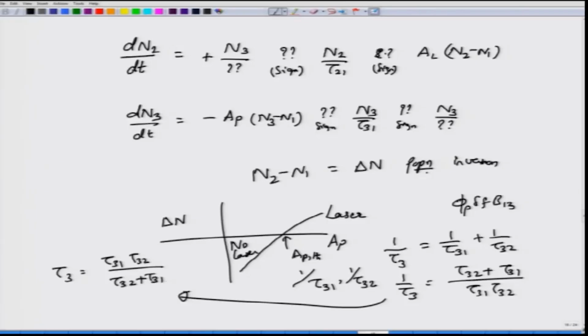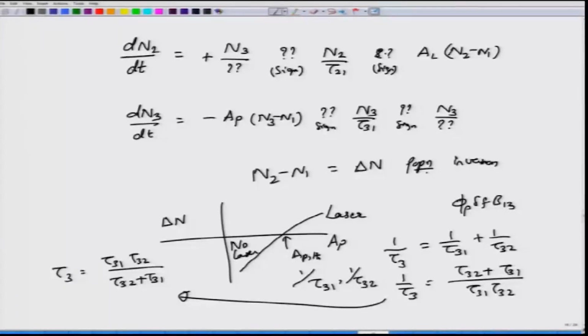Now, if you look at a typical laser, what you want is most of the atoms which are at the ground level E1 to end up in level E2. But because of absorption, atoms in E1 go to E3. Now, you have two options, right. E3 to E1 can drop down and that characteristic time scale is about tau 31, and the characteristic time scale from 3 to 2 is tau 32.